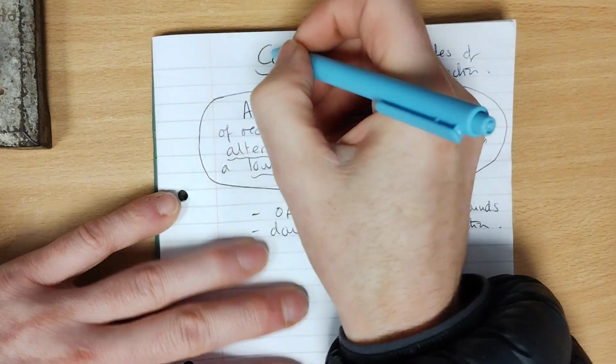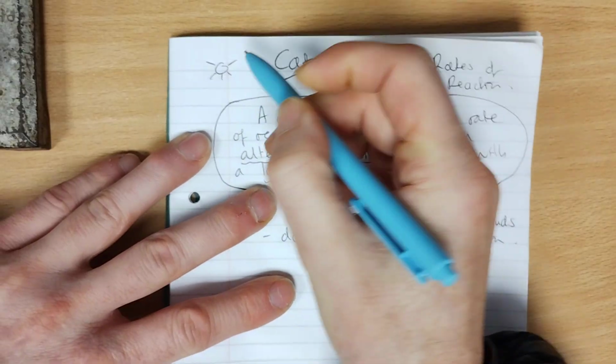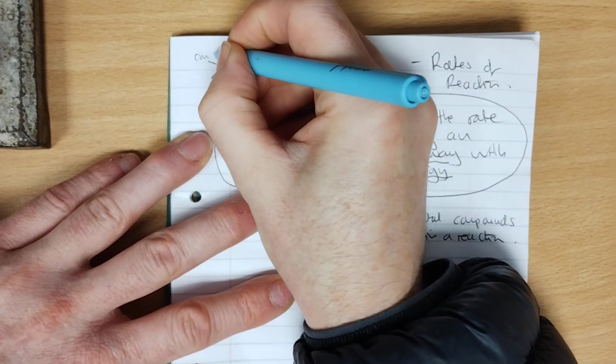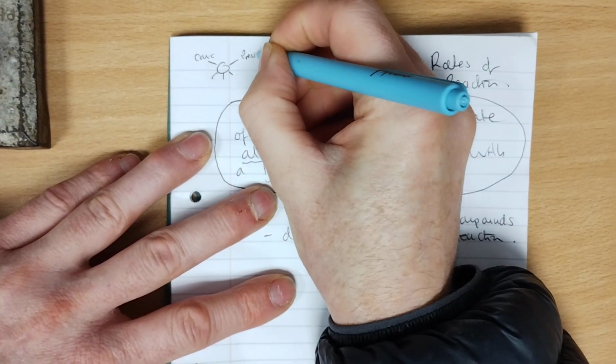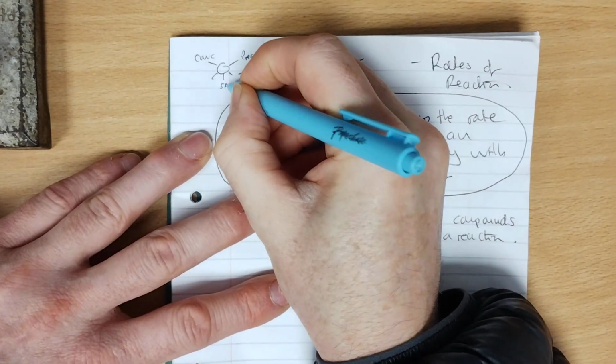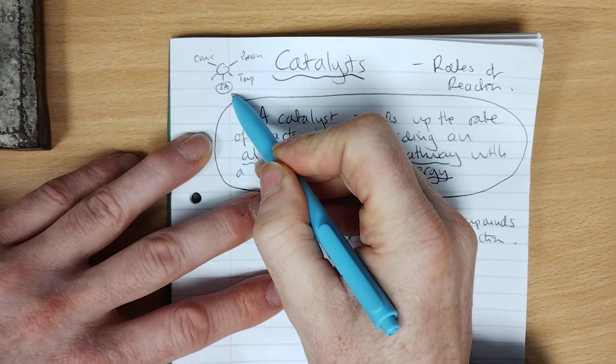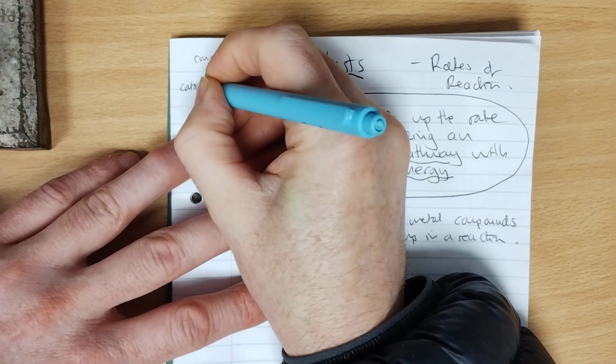So we're thinking, right, this is part of our, how do you speed up a reaction? Well, there's loads of different ways. You can increase the concentration. You remember this diagram. You can increase the pressure if it's gases. You can increase the temperature, of course. You can increase the surface area of any solids, including any catalyst. You would always use a powder. And then you can add a catalyst.